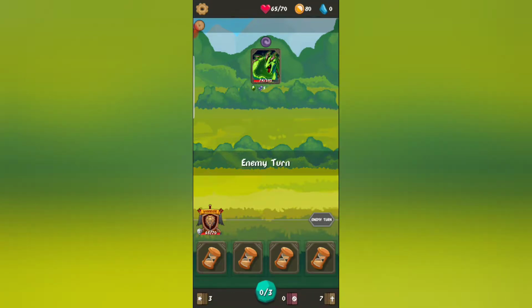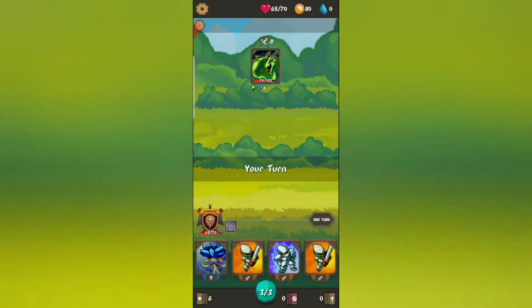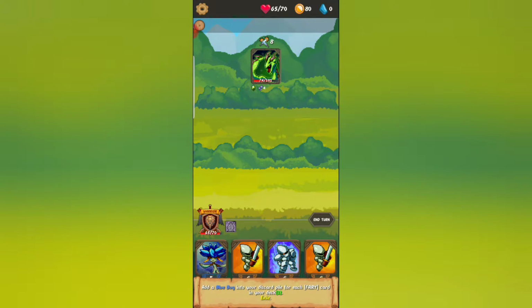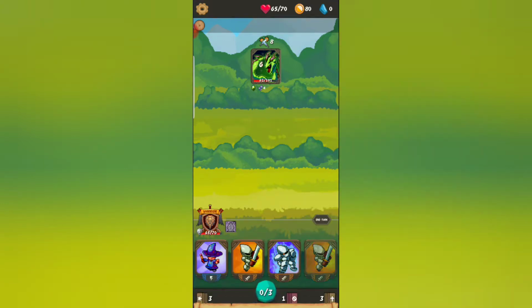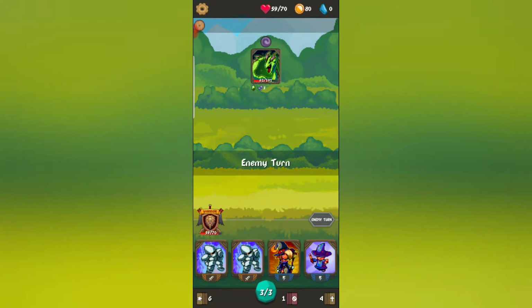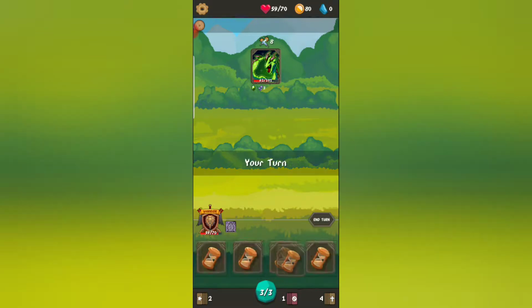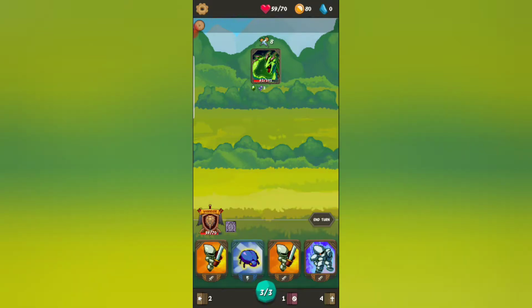Hit this enemy as hard as we can, and he will be applying another debuff to us. So the enemy strategy here is to attack us and then debuff us on a rotating pattern so that we can't protect ourselves properly. Oh, I appear to have skipped my turn by accident.